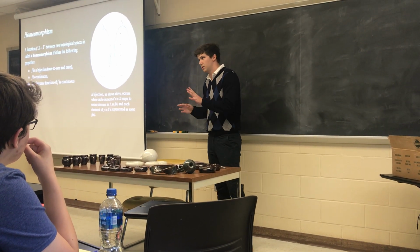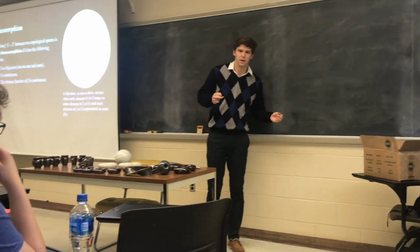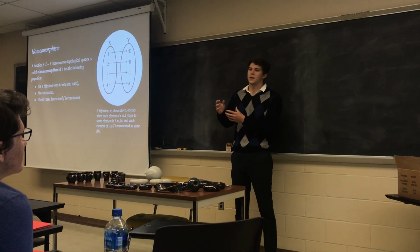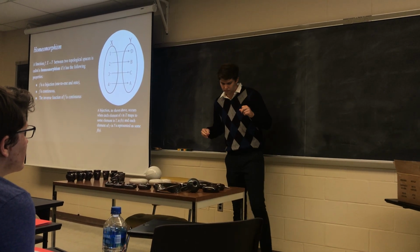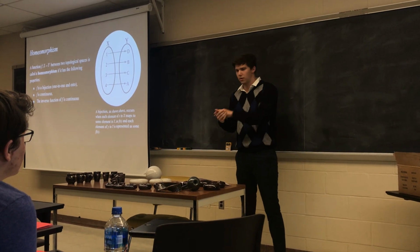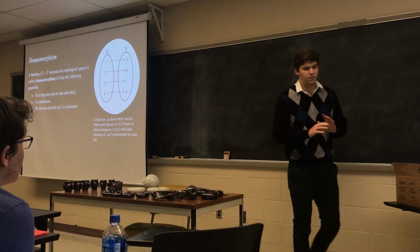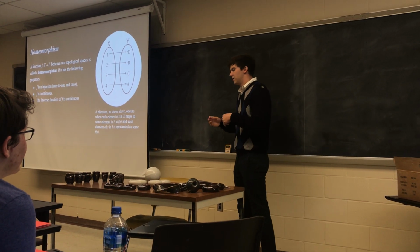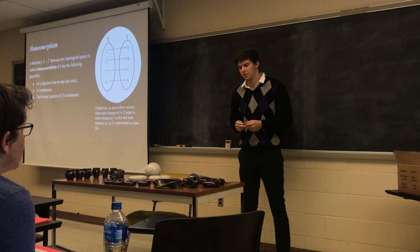The first assumption is that the function between these two sets is a bijection, which means that every point in the first space maps to a point in the second space, and every point in the second space represents the image of a point in the first space. The second assumption is that the function from one space to another is continuous. Of course I'm generalizing, but basically it means that the transition between these two spaces is seamless and doesn't have any interruptions.